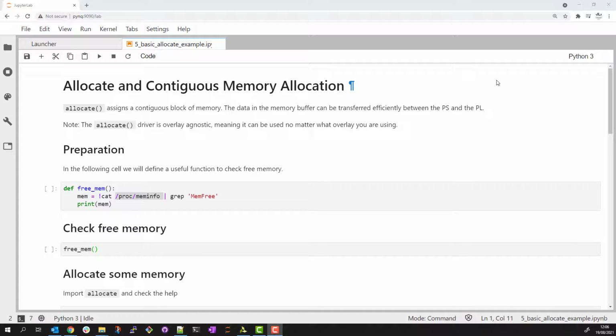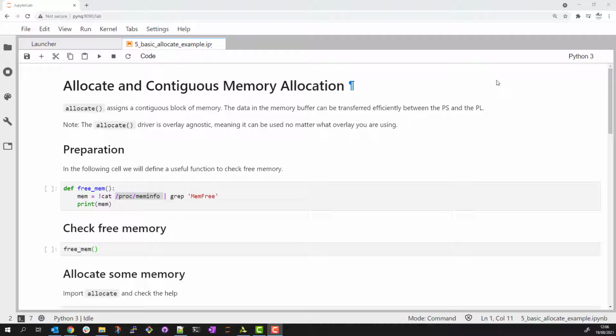In the previous examples, we've seen how to use PS GPIO and do memory mapped reads and writes using PYNQ. In general, we will only use MMIO for transferring relatively small amounts of data between the PS and the PL. Zynq and Zynq UltraScale have higher performance AXI slave interfaces for transferring larger amounts of data. These ports allow AXI masters in the PL to directly access the PS memory system.